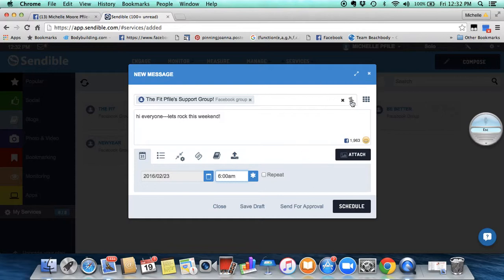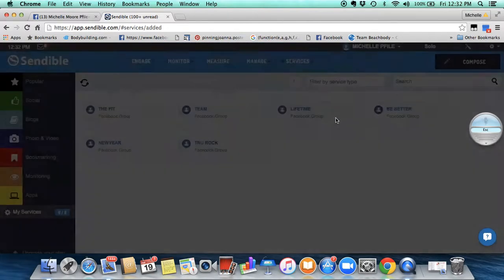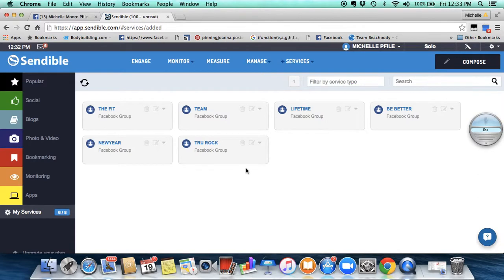There's a whole bunch of other stuff that you can do with this, and I have never used it, like toggle to remember services. There's like bulk import messages. There's a whole bunch of stuff, but really I just use this schedule button to do that. So I do not want to actually save this because I don't want that to go. So it's going to tell me, discard. Okay, so that is that.